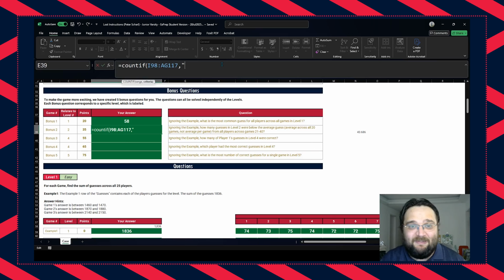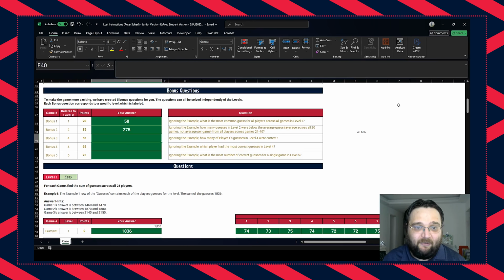What I mean is that it needs to go within quotes. So within the double quotes, I'm going to put the less than symbol here. After the less than symbol, put an ampersand, because we're working with a string here. So I want anything less than this 43.686. Now when I type it in this way, it's going to give me our answer for this bonus.